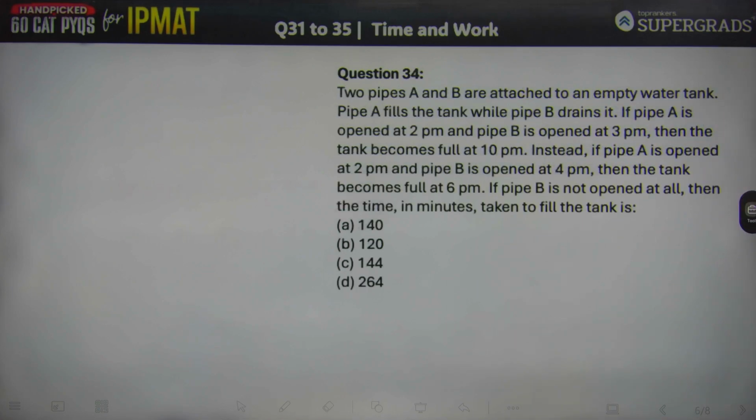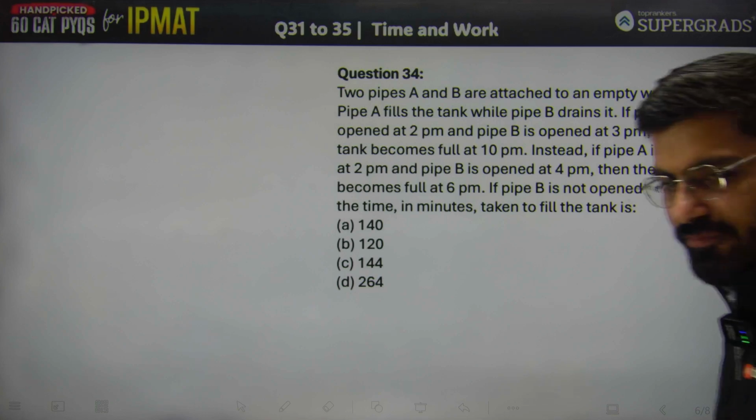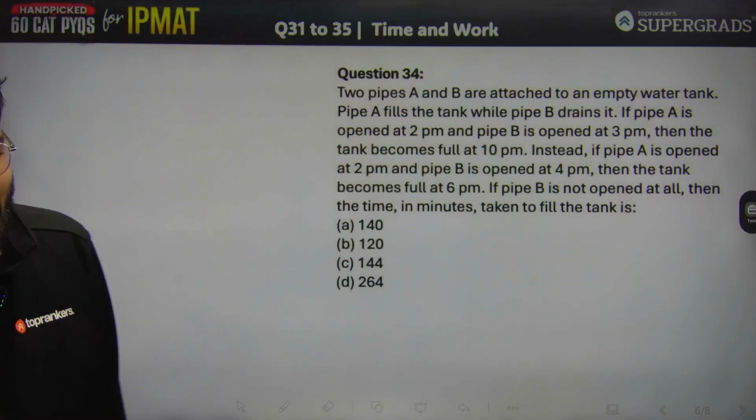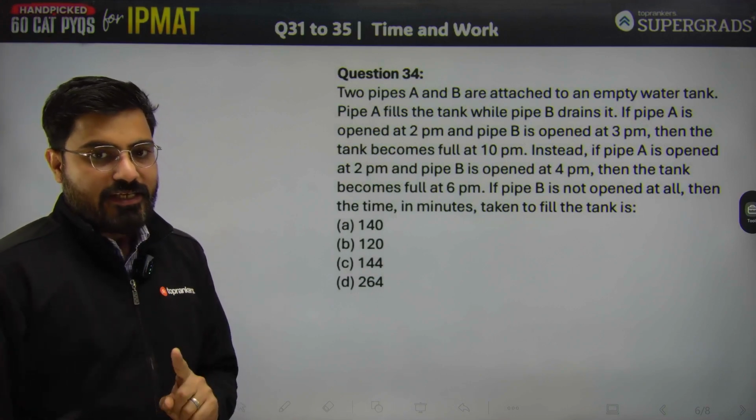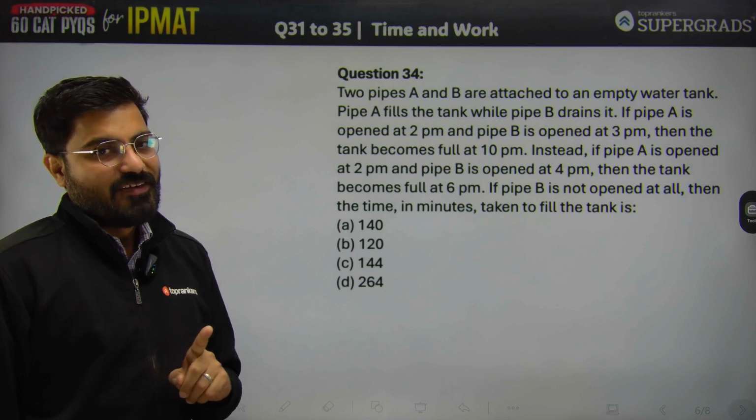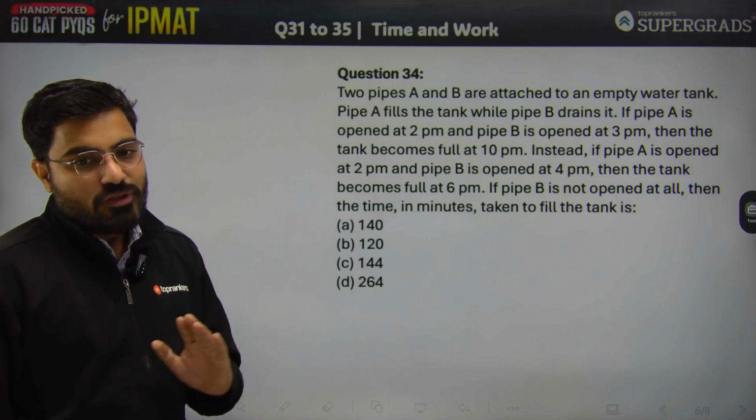Next, two pipes A and B are attached to an empty water tank. Pipe A fills the tank while pipe B drains it. If pipe A is opened at 2 p.m., how many of you are listening? Please do not play the video. Pause it here. Try it by yourself and then come to the solution part.